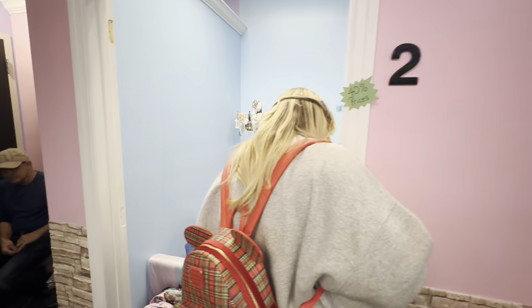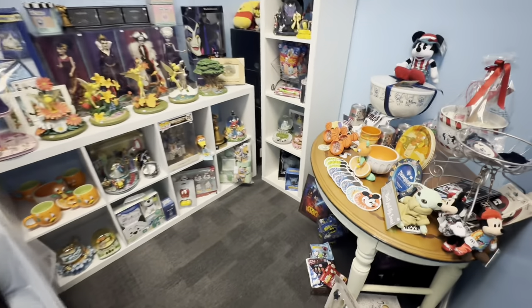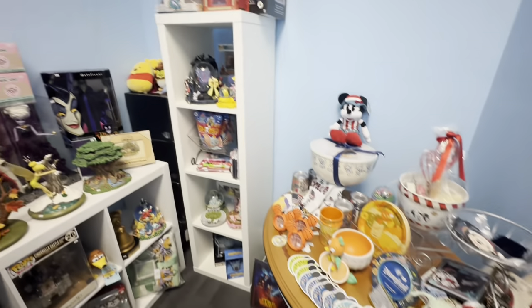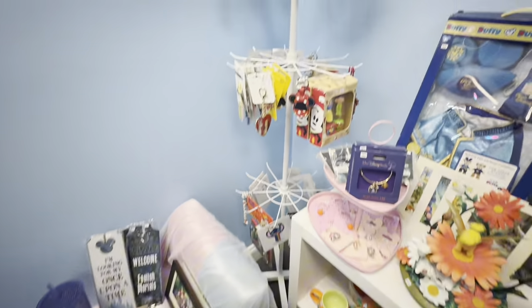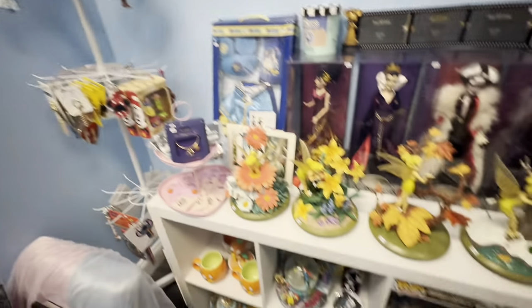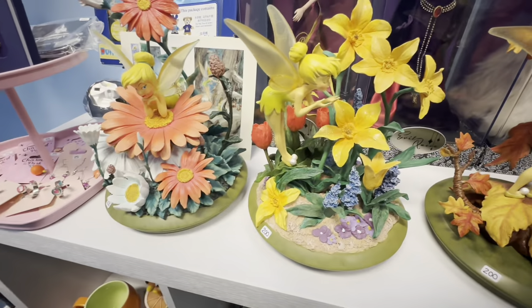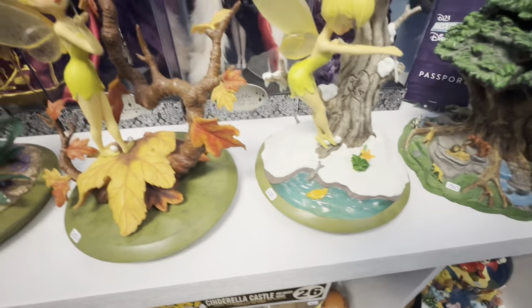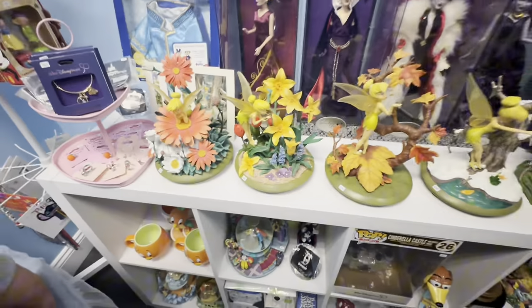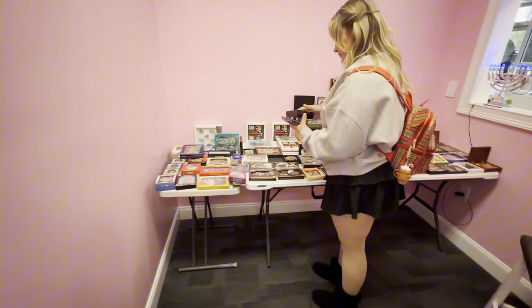What is hiding in room number two? It looks like they have a non-pin section now — a whole room of just Disney random Disney merch, non-pin stuff, which is really cool and gives a nice little diversity for the store. Oh my gosh, I like these — those are some fancy-looking Tinkerbells! Oh man, that would rack up my bill though. They're so pretty. You need all of them — they're all the sets.